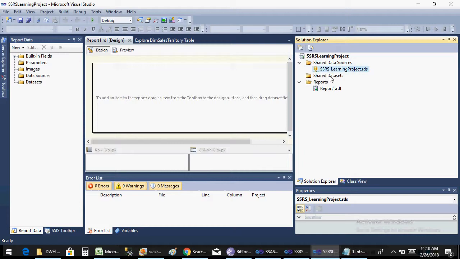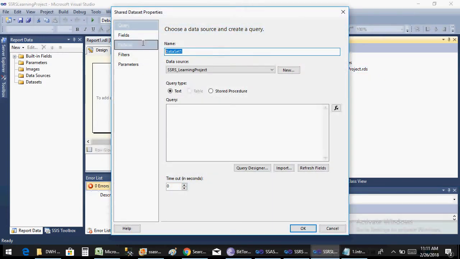Now create a dataset. We spoke about datasets in detail earlier. Here, a dataset is the set of data through which you want to pull the report. In the shared connection you are getting the complete database connection, but here you want a selected query through which you want to pull the report. Those details you should be providing here. Add a new dataset. My first dataset.